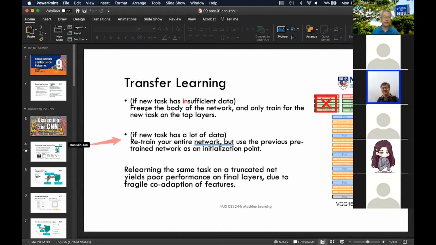When we have sufficient data, when we have a lot of data, what we might decide to do is, again, take the entire network as it is, but retrain it. Instead of freezing it, meaning we leave the detectors as they are, we initialize the entire network with the previous pre-trained network's weights, but we let them vary. Say I'm trying to do consumer electronics, but I only have ImageNet features.